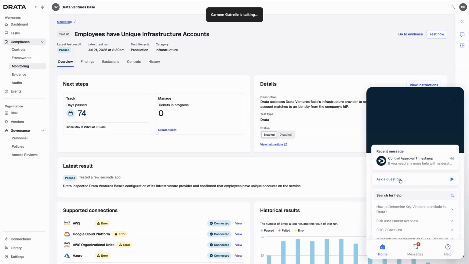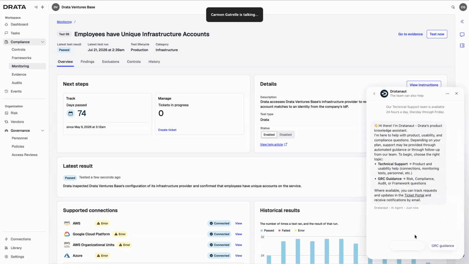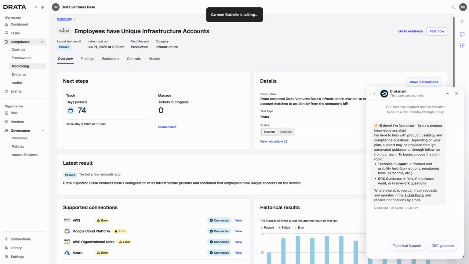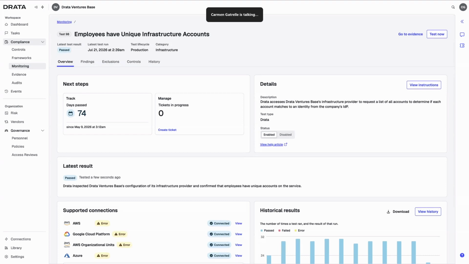And then again, I feel like I've harped on this a lot, but I just want to make sure that we all feel comfortable navigating this. If you get a little stuck, maybe you've tried the steps outlined in this help article, maybe you got stuck on step three, you can always open up a chat with our technical support. Let them know, hey, I'm on test 98. I got stuck on step three. What would you recommend? This is a great way to help unblock you. And then if it does need to turn into a support ticket, we can always do that as well. And Bobby and I, or your CS team or the support team, can always escalate items on your behalf.